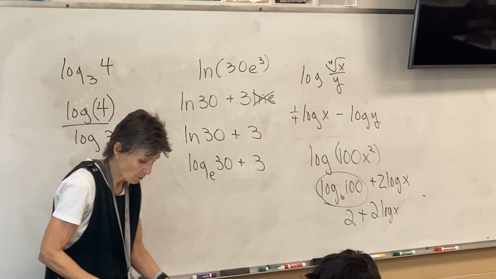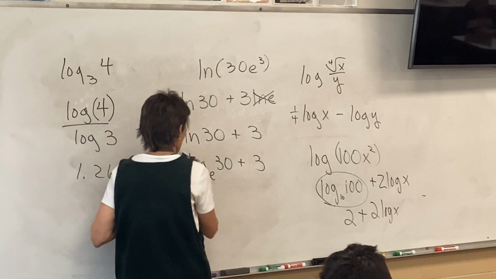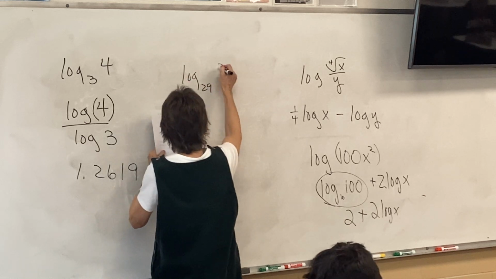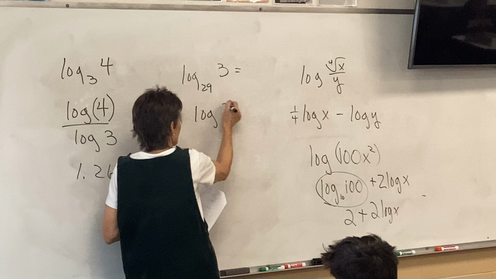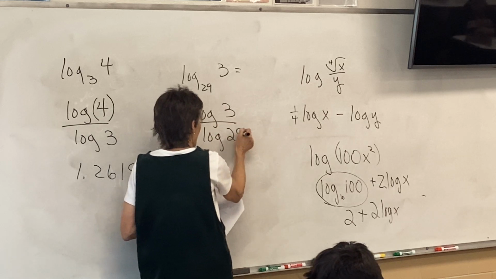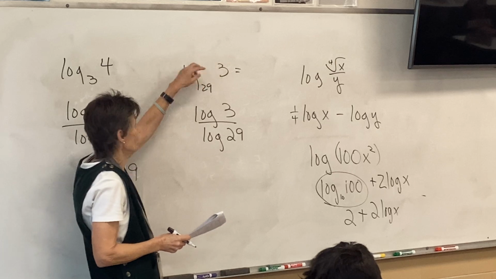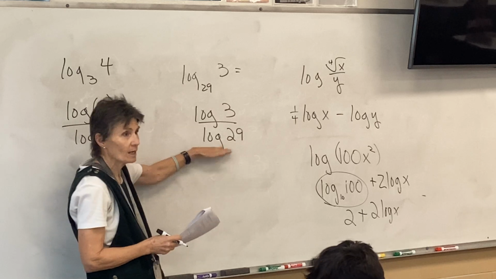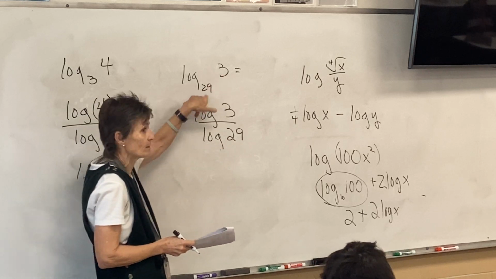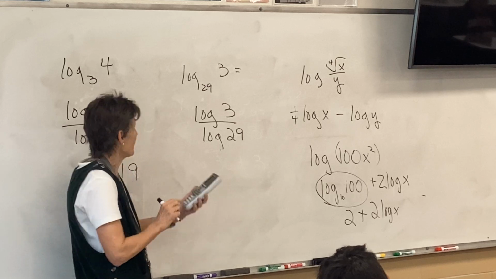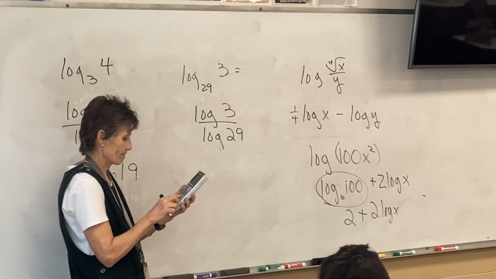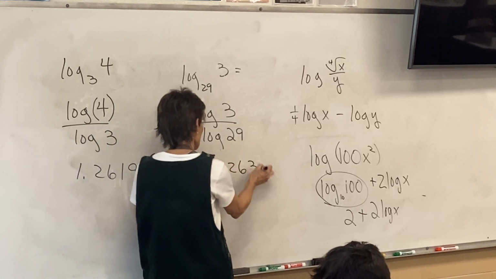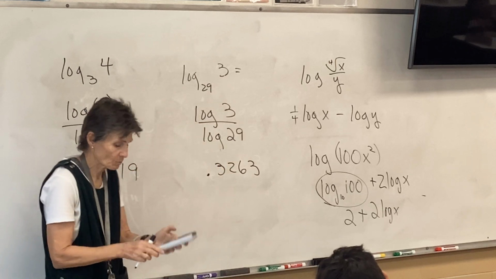Okay? So I'll do one more with you, and then I want you to do the rest on your own. We're going to type in the log base 29 of 3. So it's log 3 over log 29. Kids, if you look at the problem, isn't the 29 kind of underneath? That's where it goes when you do it. So it's always log that over log this. So that one turned out to be, did you get 0.3263? Yeah. All right, go ahead and type in the others and we'll run through the answers.